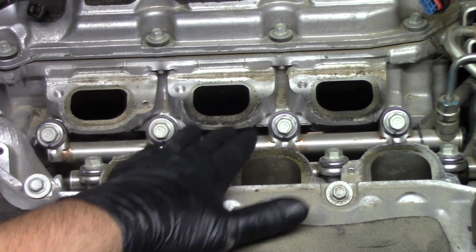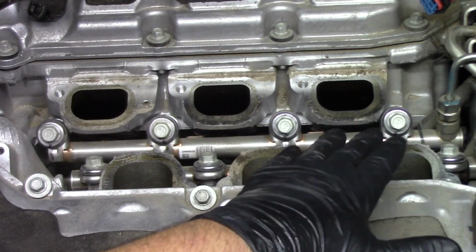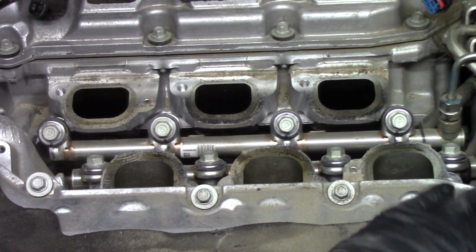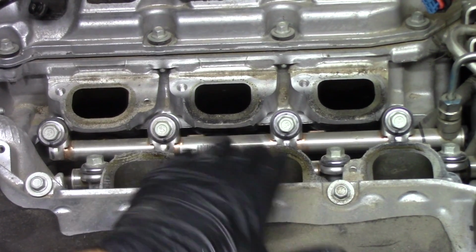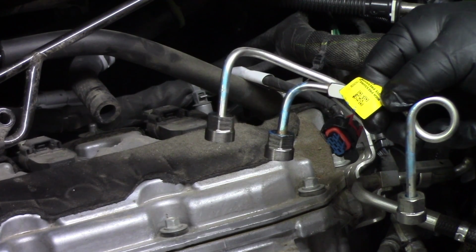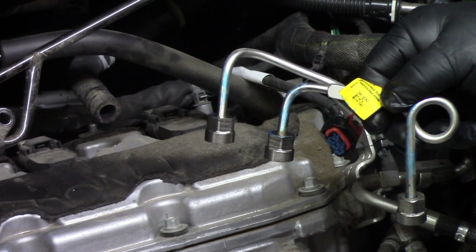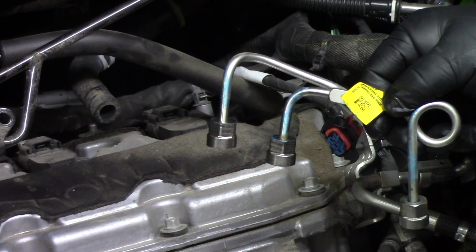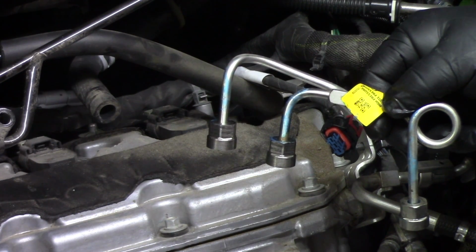But first we have to come over to our inlet and outlet on our fuel lines that are going to be coming from and to the pump, sending that fuel to the rails to supply the injectors. And since we have access now to the fuel rails and the fuel lines, you can see we've easily pulled this fuel line off, and it's all one piece. It's going to be a 17 millimeter nut that's going to hold these on. They're really not on there that tight, so you can just use a wrench.